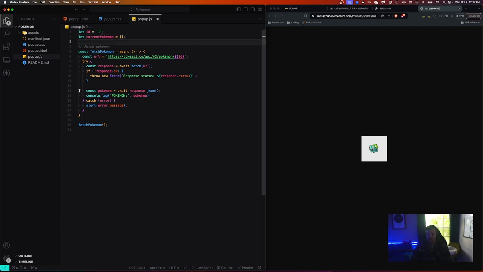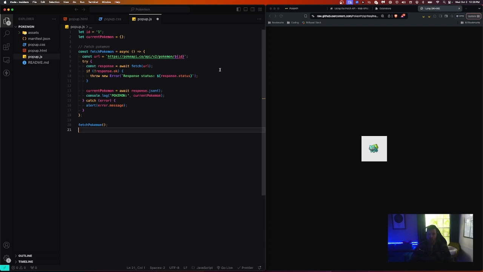Then where we've defined Pokemon, instead of defining a new variable, I'm just going to set currentPokemon equal to our response. And then here I'm going to do that as well. Now we've globally scoped this information, so we can use it in other functions.